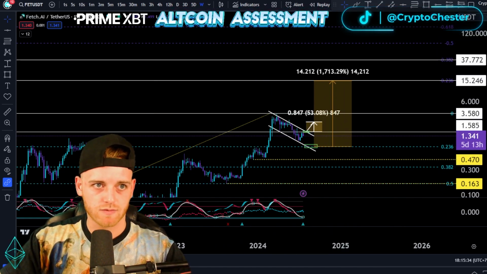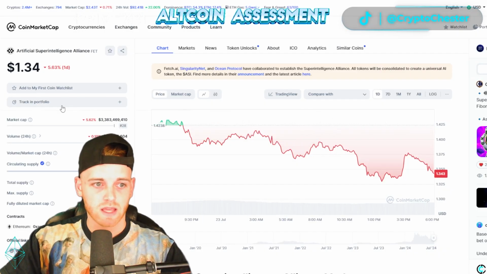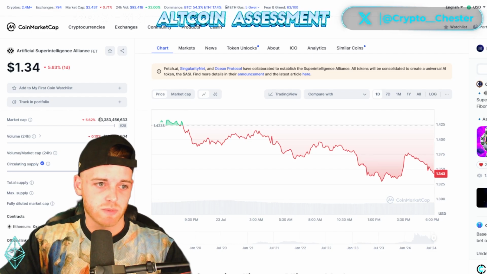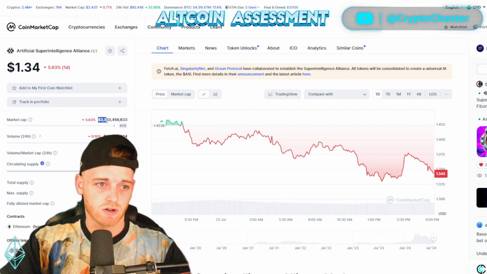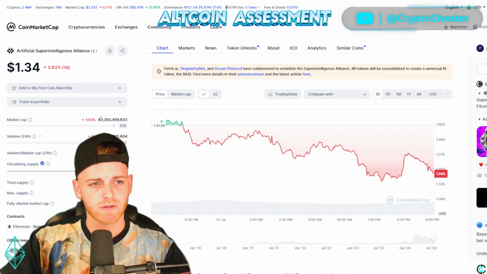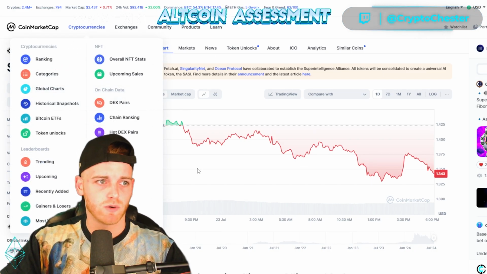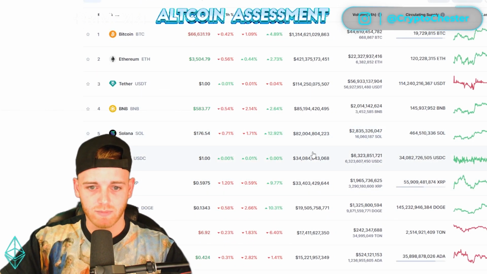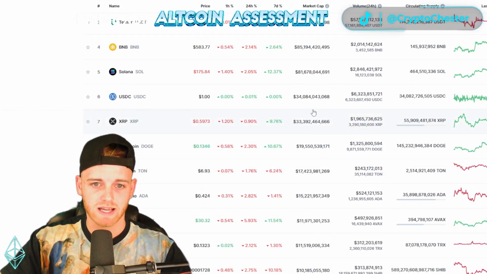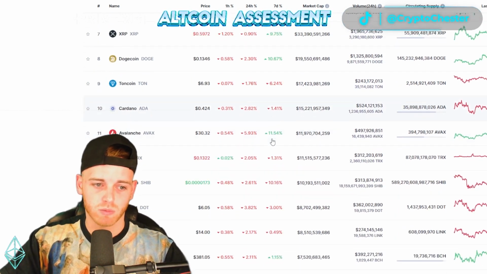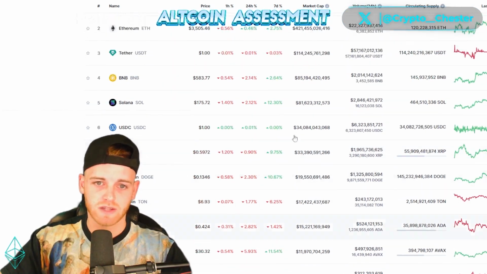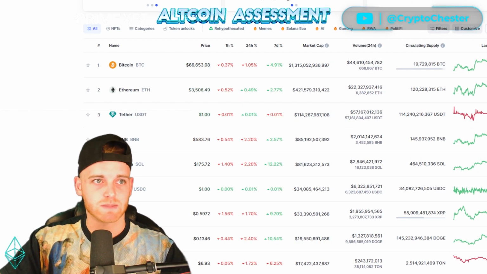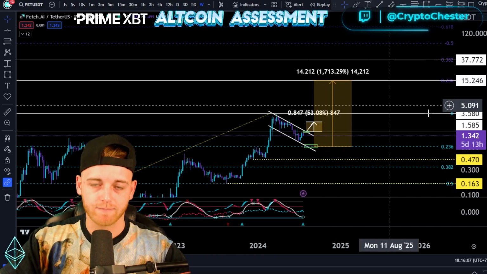We'll be around an 18x on our investment, and if we are looking at the market cap for that, guys, a 10x would be $33 billion, and then probably looking around a $50 billion market cap for FET AI. And right now, in terms of a $50 billion market cap, that's probably just under Solana, between Solana and XRP as well. So not completely out of the water, guys, because you can imagine a lot of these market caps will be 10xing in this next massive alt season. So I do think it is possible for FET AI to be getting there.